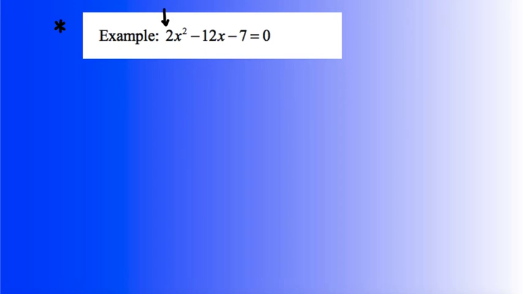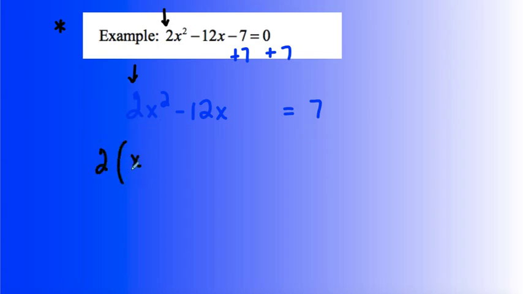So that means that I have to think about that most important part. But first, I'm going to get it complete the square ready by getting that 7 to the other side and leaving room. So 2x squared minus 12x equals 7. Leave room. All right, now I have to factor out the 2. So the 2 comes out to the front, and you're left with x squared minus 6x. All right, now we complete the square like we normally would. We take half of 6, we disregard the sign. Half of 6 is 3, and then we square it, and we get 9.